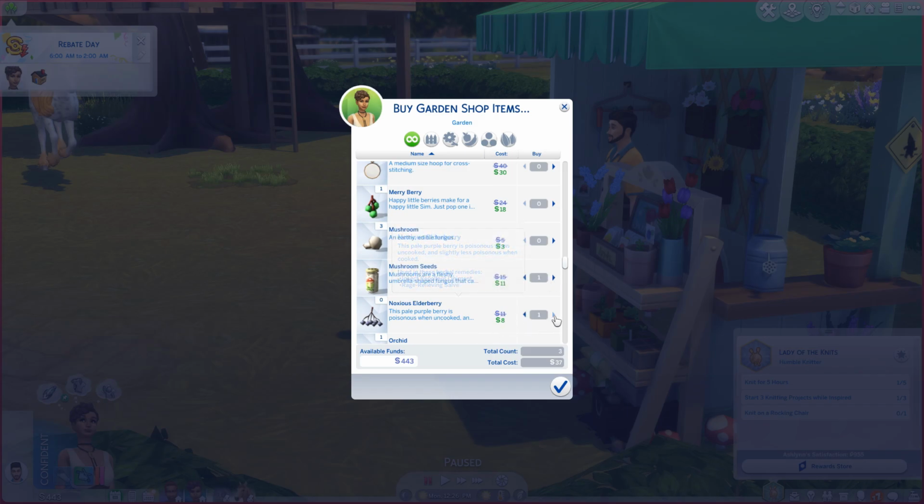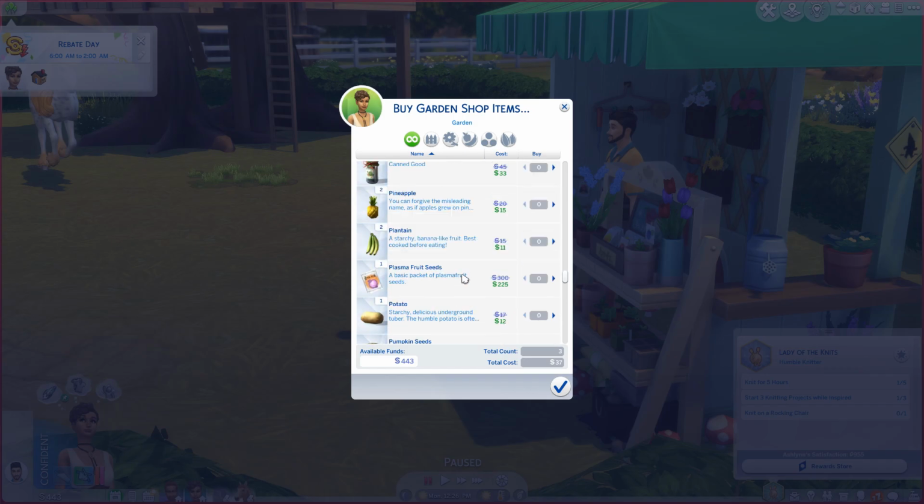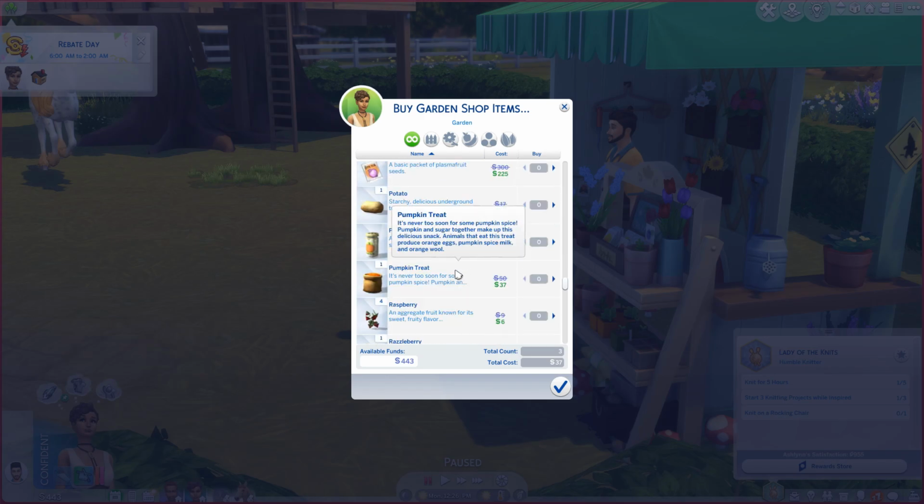And the noxious elderberry. We actually need that for a few of the, oh my gosh, and he's got an orchid. Oh, that would save so much time. But we need the noxious elderberry for a few of the herbalism things if we ever want to do anything with that. Plasma fruit seeds, just a packet of plasma fruit seeds. Ugh, if only. I just don't want to spend too much of the money on that.